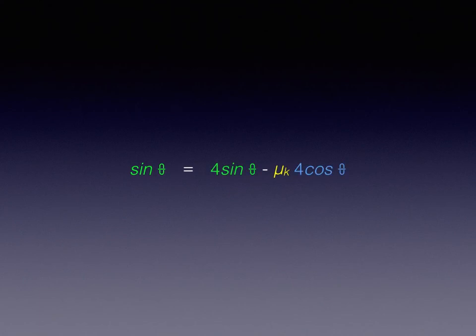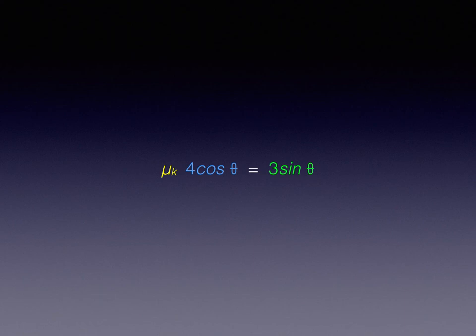All right. What do we do next? Well, we've got that mu k times 4 cosine theta, and that's okay where it is, but I don't really like the minus sign in front of it. So I'm going to add that whole expression to both sides, so it comes over to the left. And that sine of theta all by itself over on the left, I'm going to subtract and bring over to the right. Okay. Now, look at the right-hand side. 4 sine theta minus sine theta. This is about as easy of a question as you're going to get. 4 of anything minus 1 of anything is going to be 3 of anything, right? 3 sine theta. So that simplifies.